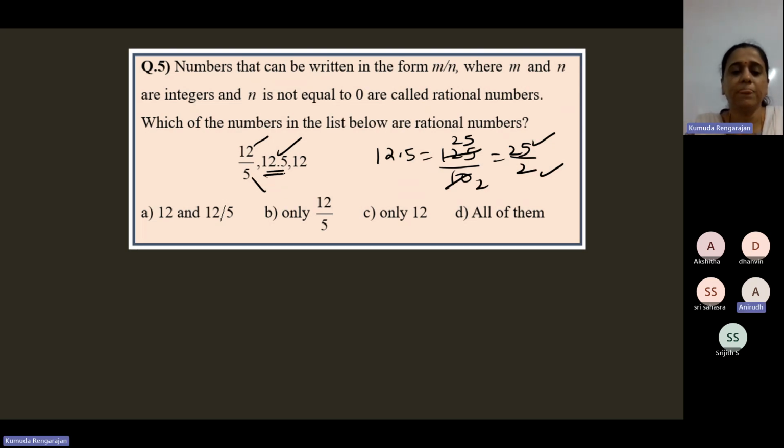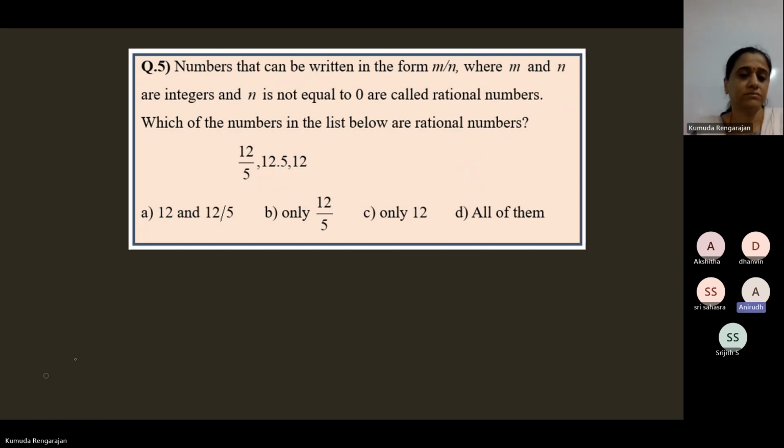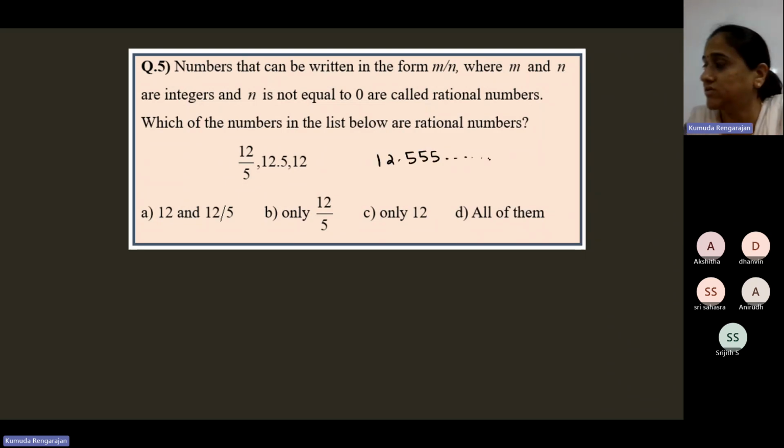Ma'am, if they put 3 dots next to the number, like 12.5 and 3 dots, it is a non-terminating decimal, so it is not a rational number. If you write 12.555 and then put the dots like this, it is a rational number because it's a non-terminating repeating decimal. No, ma'am, I'm saying like 12.54334 and 729 like that. Then that is a non-terminating, non-repeating decimal. So it's not a rational number. It's an irrational number. Yes, ma'am.